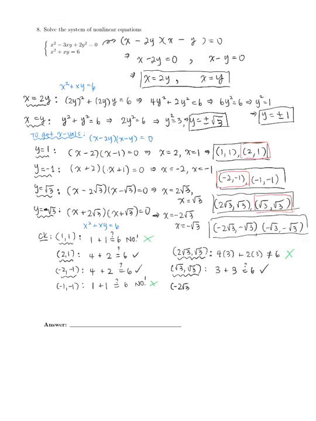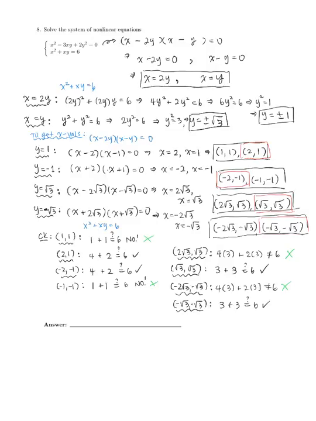So negative 2 root 3 and then negative root 3. All right, this is not going to be a solution. Okay, so let's do this one, and then what are we going to get here? So 4 times 3 plus 2 times 3, that is so not equal to 6. So no, throw that one away. All right, last one, negative root 3, negative root 3. You should be able to see that this is going to be a solution. So you're going to have 3 plus 3. Is it going to be 6? Yes. So we keep that one.